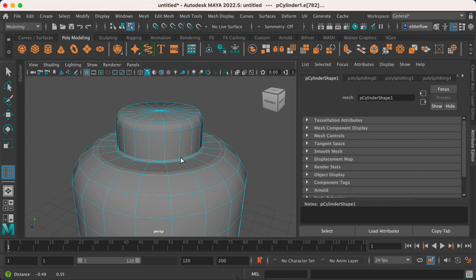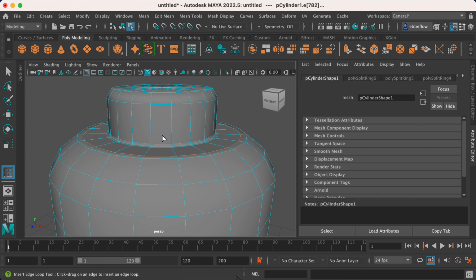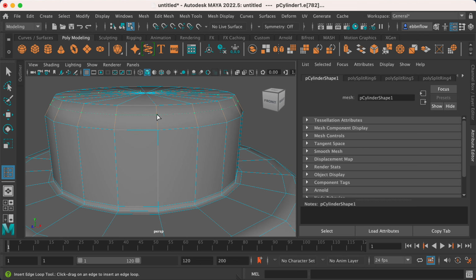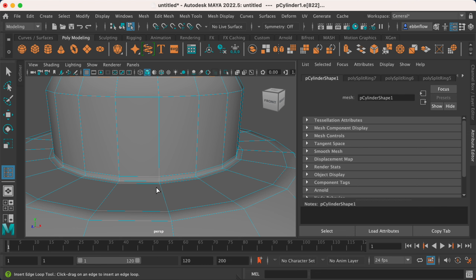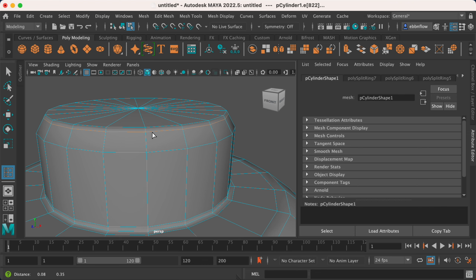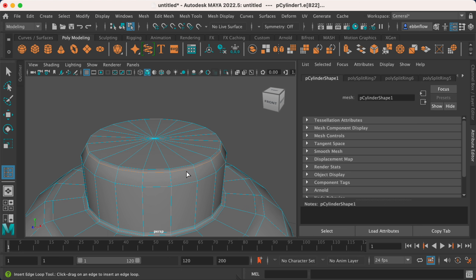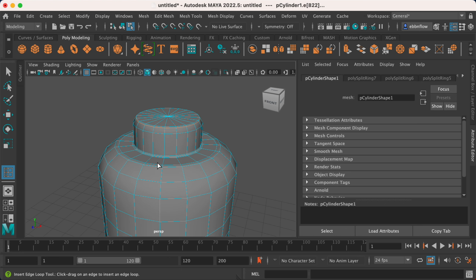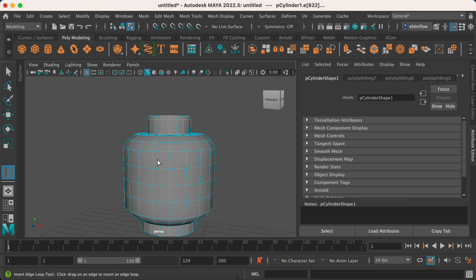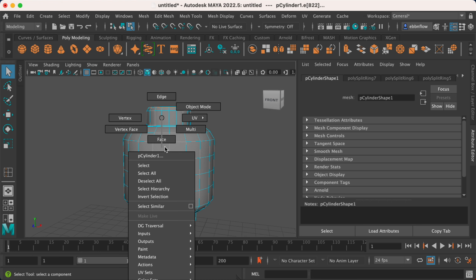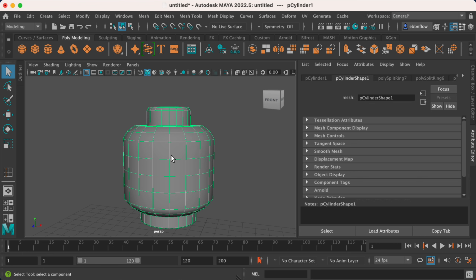Then we can do a preview for this once I do this last setup here. Again, 4 of these that I've done so far, 1, 2, and then this one, and then a 4th one near the top. I am probably going to make another edge loop here, but I'll show you how we're going to do that. We have to go through a different method. All right, so that should be good. I'm now going to right click, go into object mode, and then press 3.